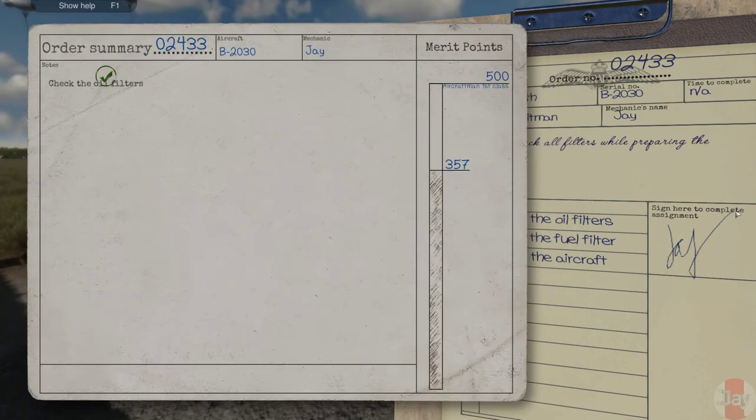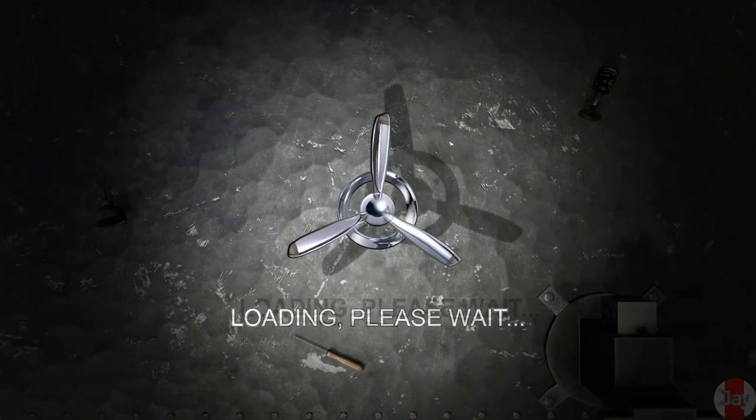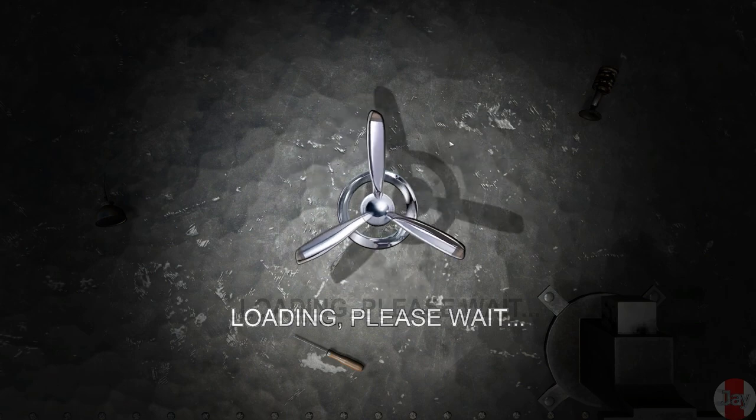Nice. Check the oil filters, check the fuel filters, refuel the aircraft, save the spare parts, only one, and also the perfect job. Alright, alright. 402. Nice, nice. Alright, let's see what the next one is. I am hoping to at least reach 500 so that we can upgrade.